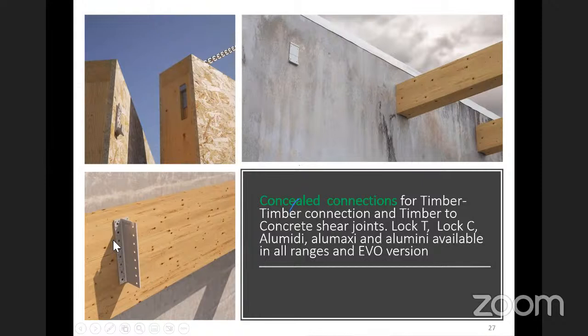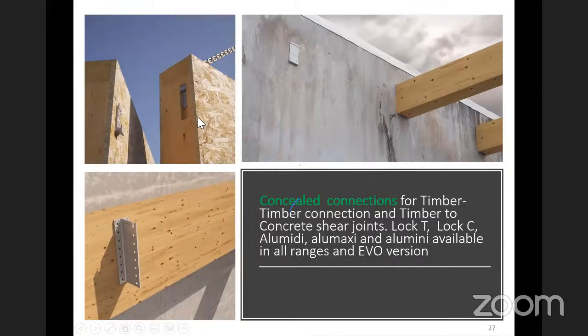They are in three categories. This one is connected to the primary beam, and then you slot the secondary beam, and it will just come and interlock here. So this is quite technical and maybe would require special skills to do that.